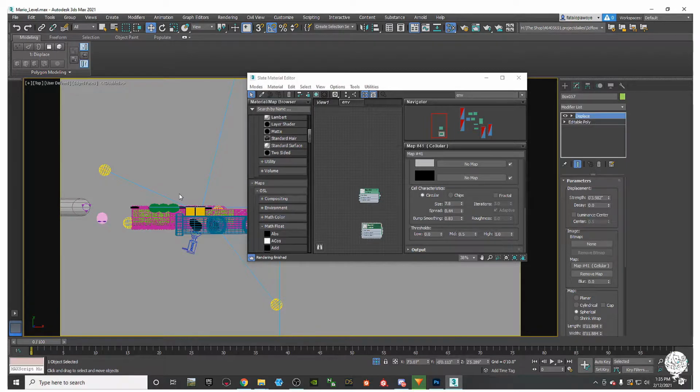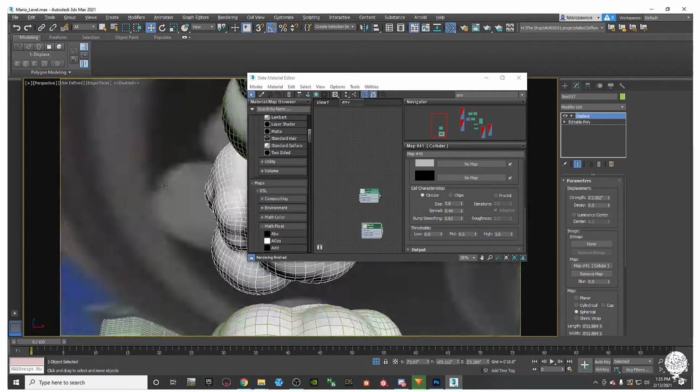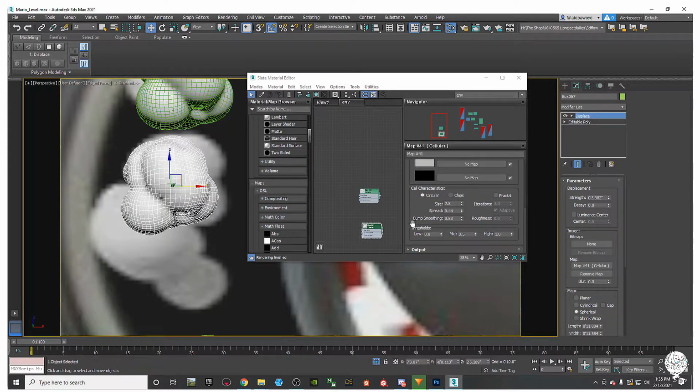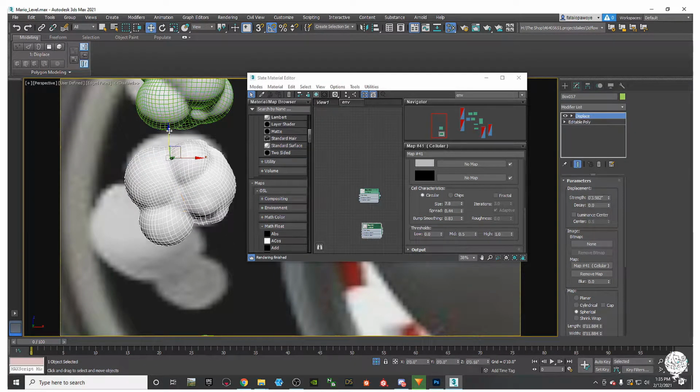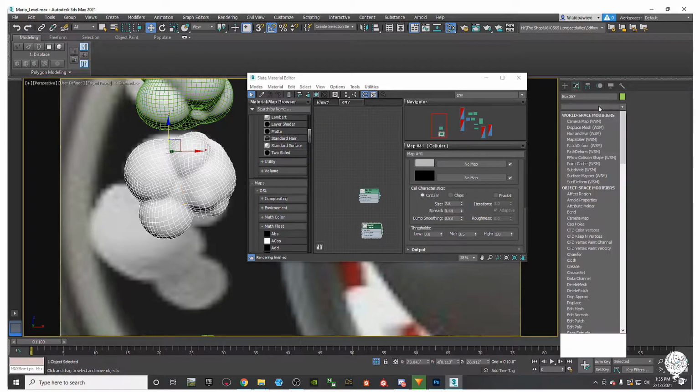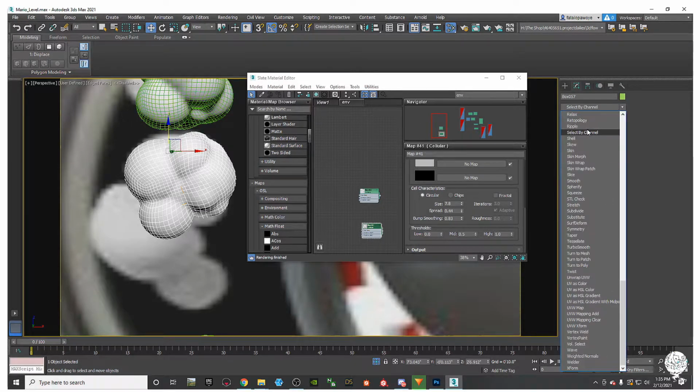And another thing you can do with these is it's just a small rotation, right? You'll get a different one, like so. Maybe scale this guy up, and then you can throw like a symmetry modifier on this guy.